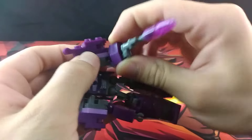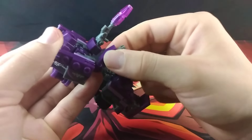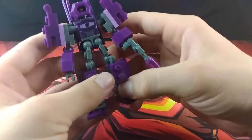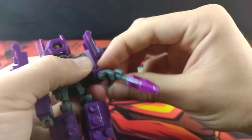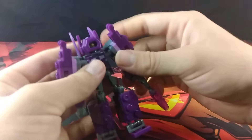The elbows are on ball joints and they can both bend up to 90 degrees, and they can also act as bicep rotations — though they would need to go down a little bit in order to bend them side to side. But that's no big deal. And of course, his gun is on a clip which can hinge up and down for extra gun articulation.